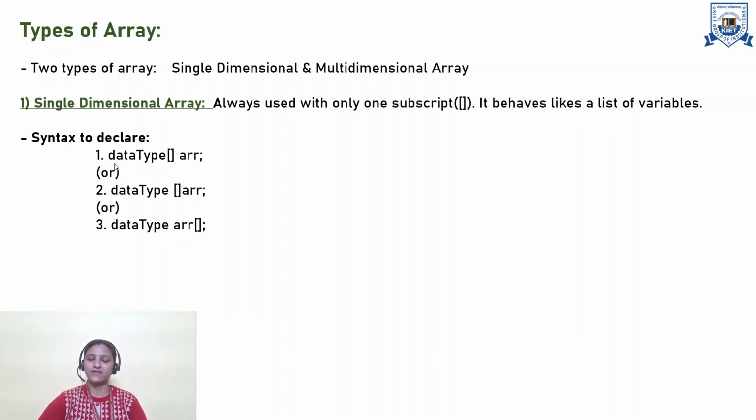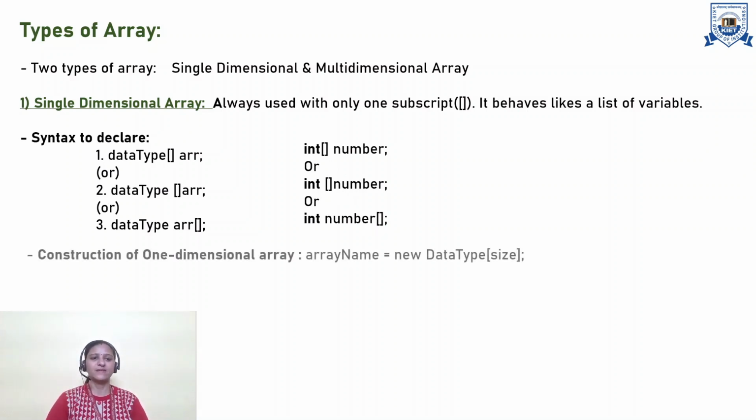Syntax to declare. All the ways are appropriate. They all are correct. We give the data type and put this subscript just in front of the data type and give the name of the array. Or we can provide the data type or this bracket just before the variable name. Or it can also be denoted as data type, then the variable name, and in front of that we can give the subscript. They all are valid like this. You can give. It is denoted like this one, and so on.